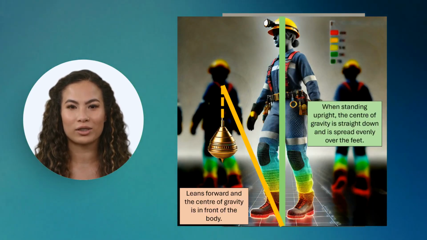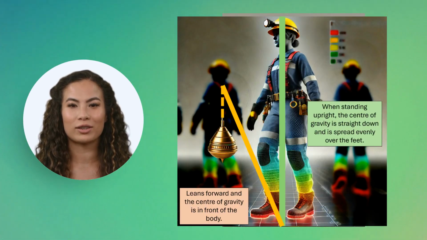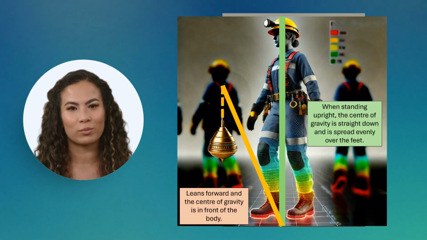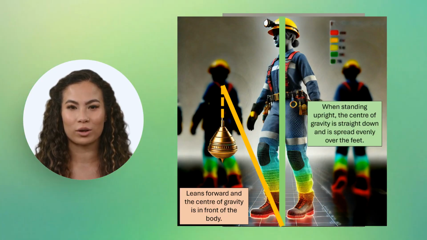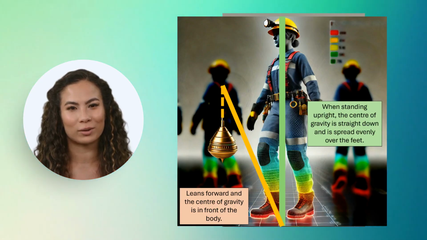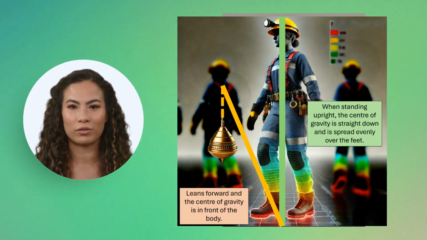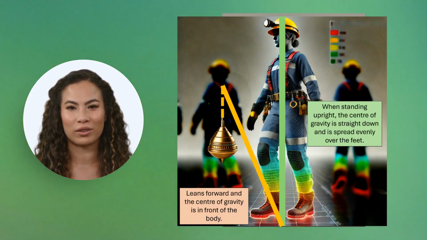When we stand upright, our center of gravity sits roughly around our lower torso. As long as it remains positioned above the area supported by our feet, we stay balanced and stable. If we begin to lean forward without moving our feet, the center of gravity shifts closer to the edge of our base of support. If it moves too far forward, past our toes, there is no longer enough support to counteract the pull of gravity, and we fall.